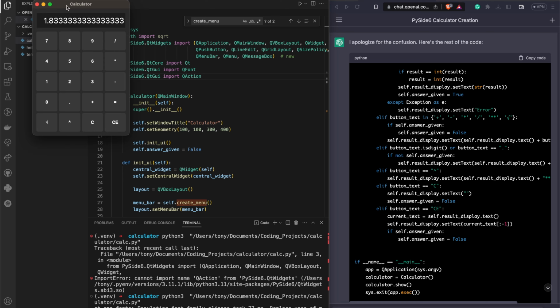All right, well, it looks like ChatGPT gave us a pretty good calculator app. I really think it was more of a collaboration than ChatGPT coding the app for us. And I don't think that software engineers are going anywhere anytime soon, but this is definitely a tool that I am happy to have as a software engineer.